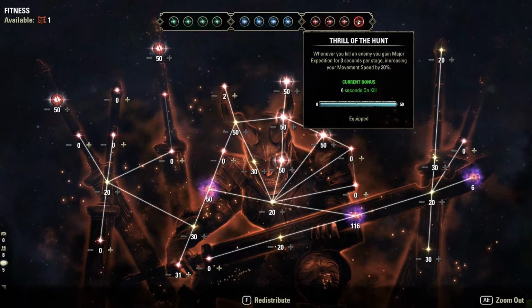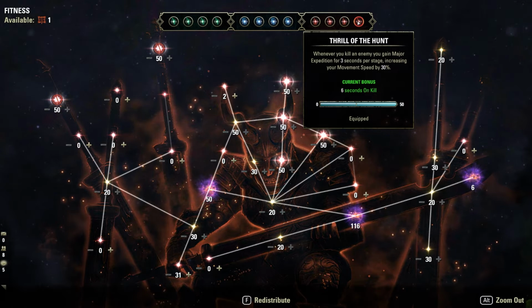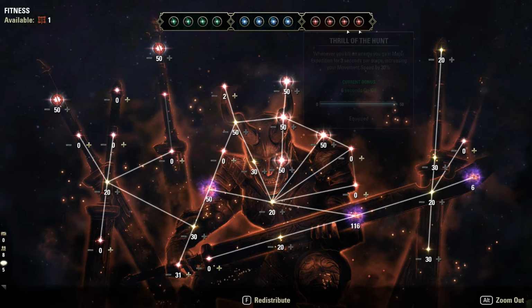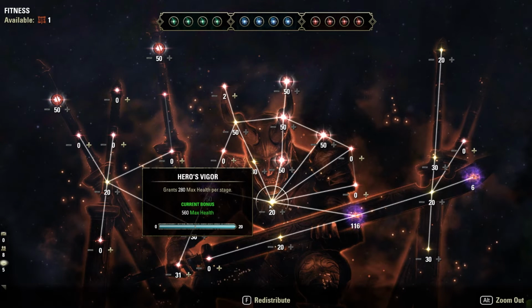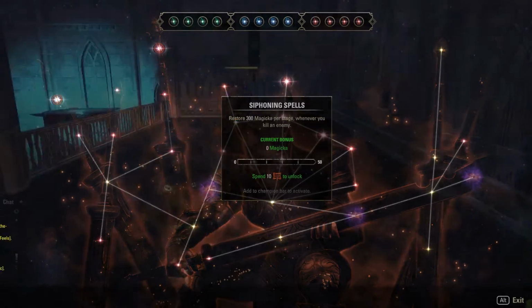So in Infinite Archive, when we're killing the trash mobs and weaving in and out of bad stuff and everything, we're usually moving at Major Expedition speed as things are dying. So this works out really well. I like playing this with a lot of speed. So make sure you get this one right here too for an extra 560 health.